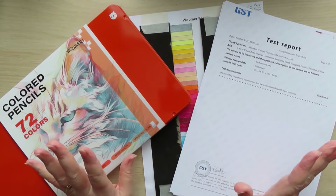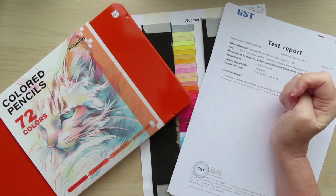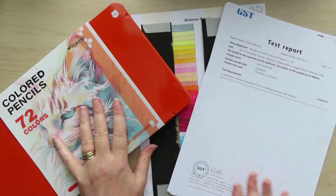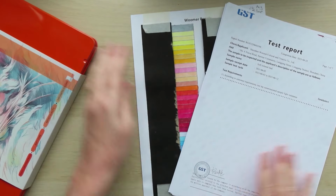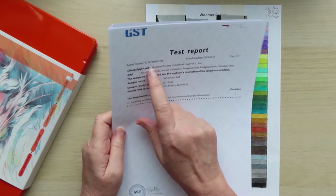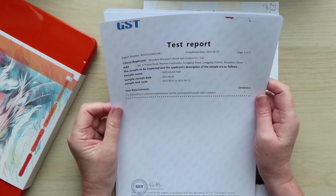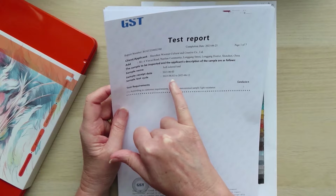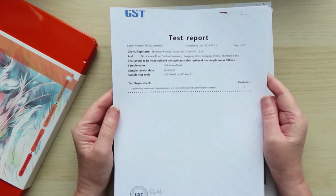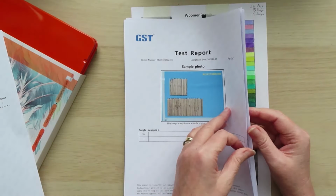So here we are back again. It is 4 weeks since I swatched these. I have no idea what I said in that swatch video, and I will find out I guess when I edit everything together. But these pencils, which were sent to me by Woomer, I was told that they were Lightfast and they had been tested, and here is the test report, which says the Shenzhen Woomer Culture and Creative Company Limited, and the sample is for soft colour leads. They were tested in 2023, and the test sample was from the 2nd of June to the 12th of June, so it's only 10 days, so I did a little bit longer than that. It has a picture of the sample photo of what the pencils were, which do look a little bit different. They're not coated like the ones that I've got.